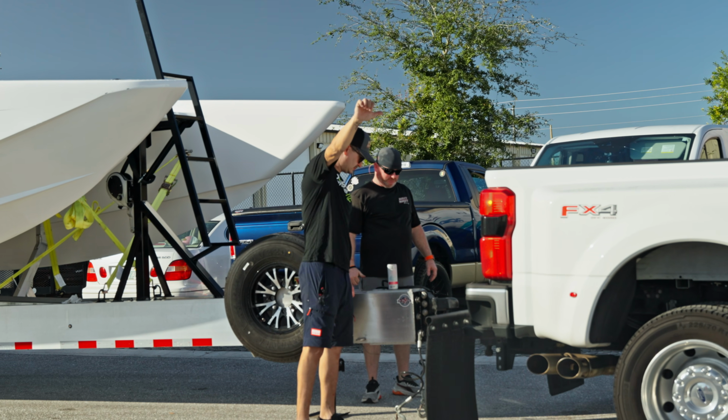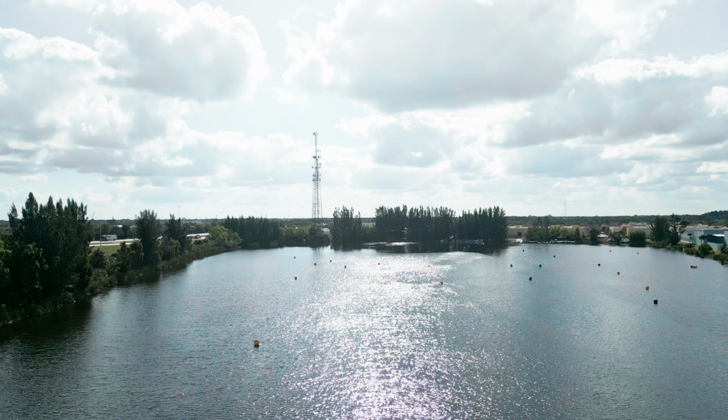First time I've seen it all cleaned up, got the X Insurance logos on it, ready to roll, man. So what are we doing today? Going to test? First we're going to go in, go over all the systems while it's in the water with both motors running. We'll head out, do a couple quick pulls and pop the hatches, check over everything, and then start prop testing.